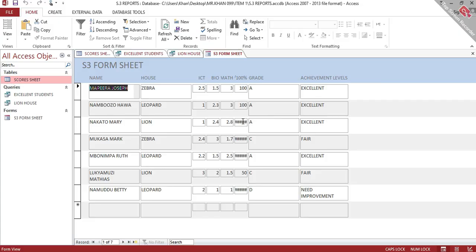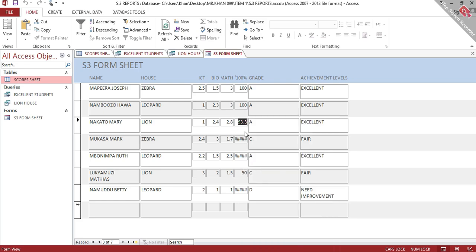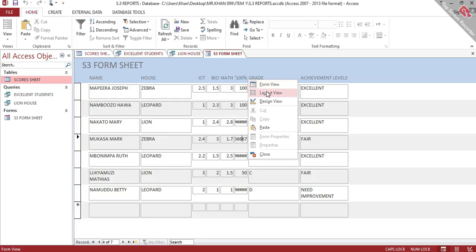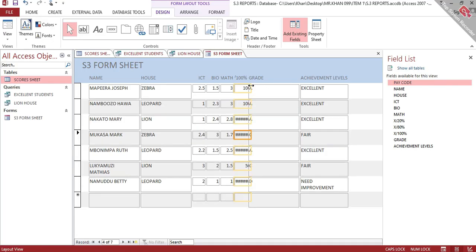These hashes, you shall right click at it, then you come to layout, you try to increase the size of this, so everything will at the end be visible.